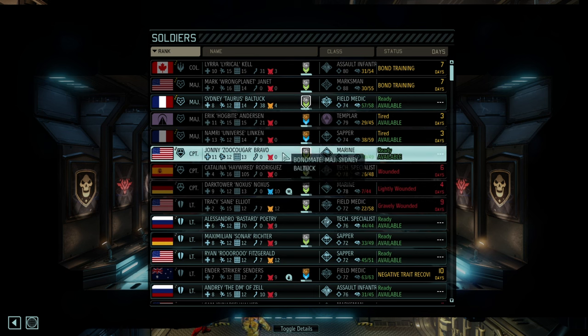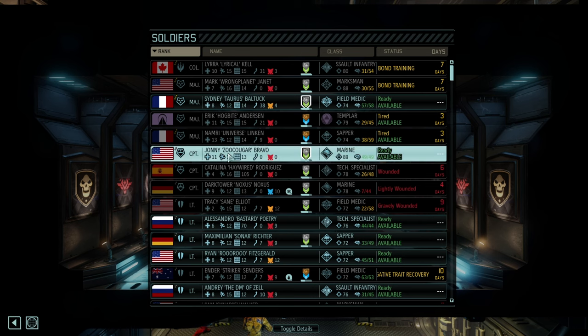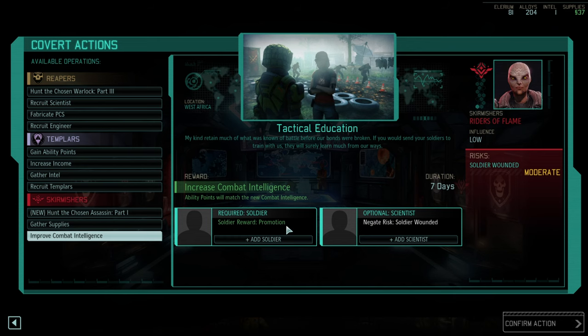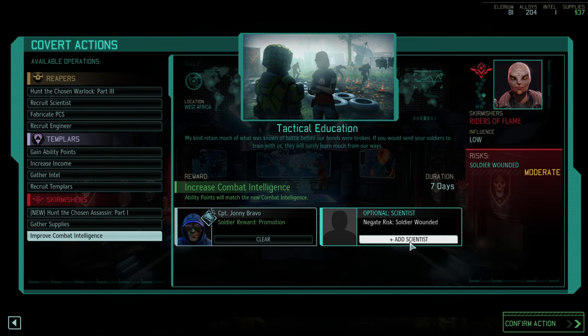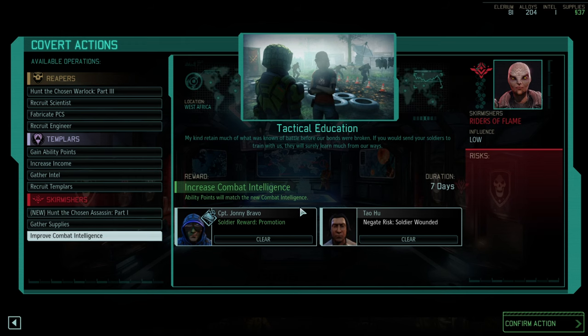We could also do this and get them to level 3 bond. Plus give Sukugura a promotion to Major. Which then would qualify him to work with Sydney on the other mission. And it's also only 6 days. Seven, because we need to put a scientist on it.